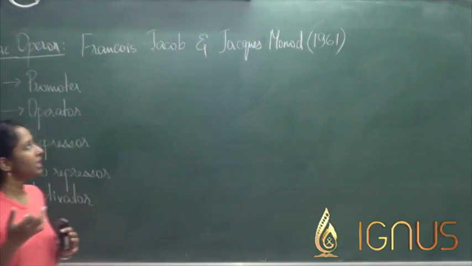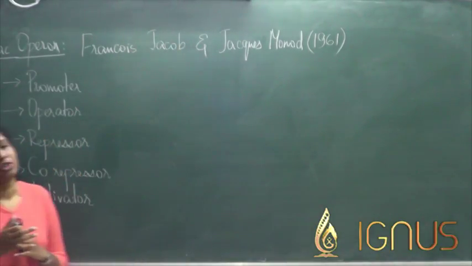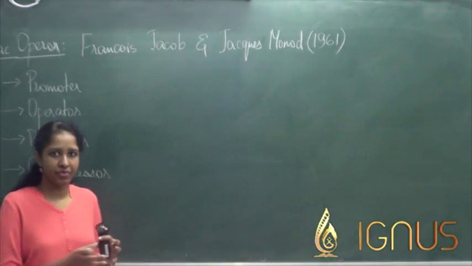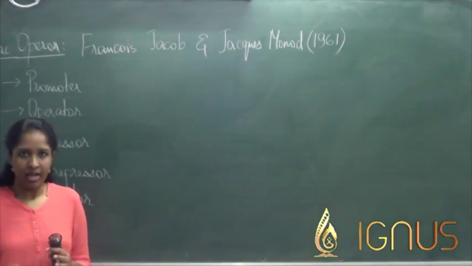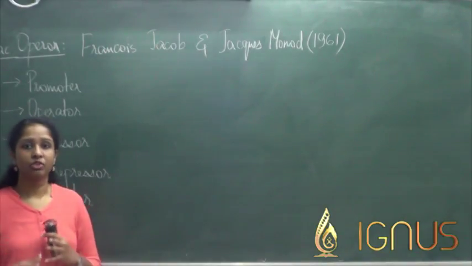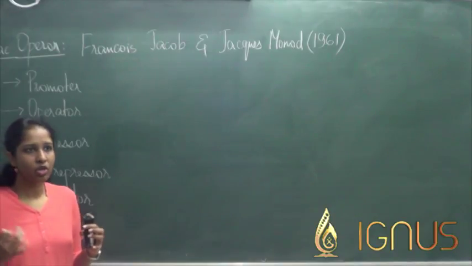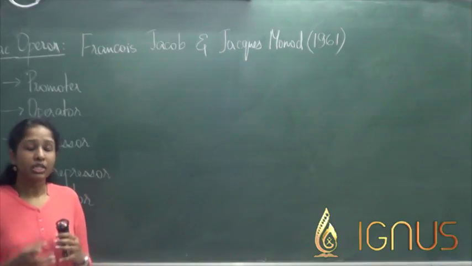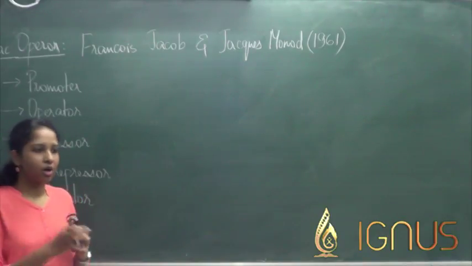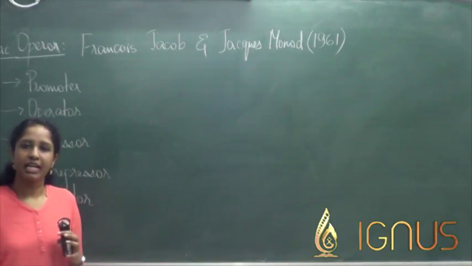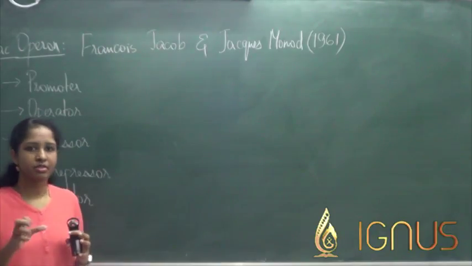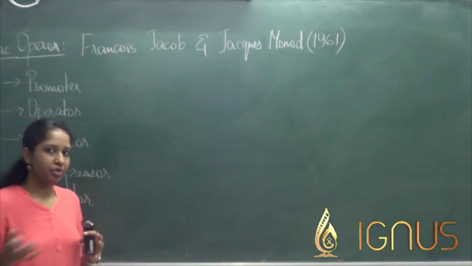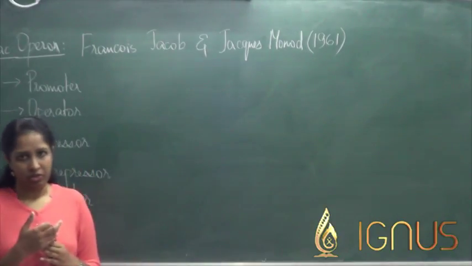So, Jacques Monod and Francois Jacob came up with the idea that a cell is going to synthesize a specific protein only when it needs it. If it does not need the protein, it is not going to synthesize it. But they wanted to figure out how and when this synthesis occurs. So, what is controlling the synthesis? How does a specific protein get synthesized or the synthesis is stopped? What is controlling all of these things? And that is how they came up with the idea of the operon concept.